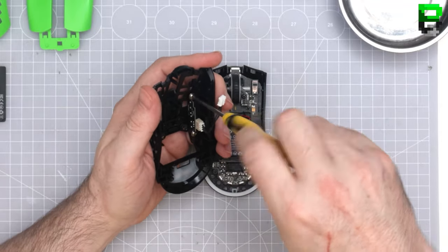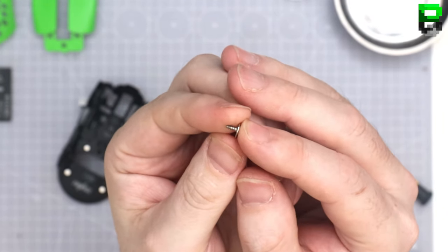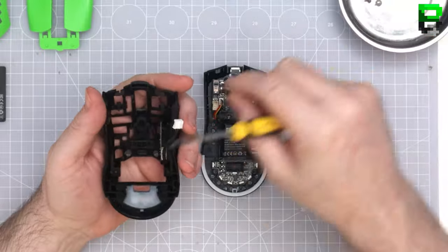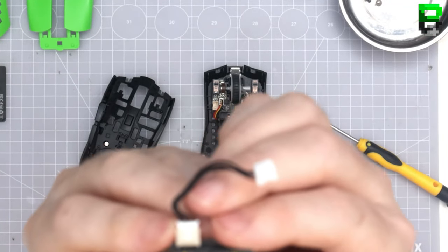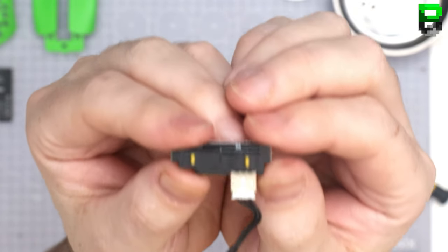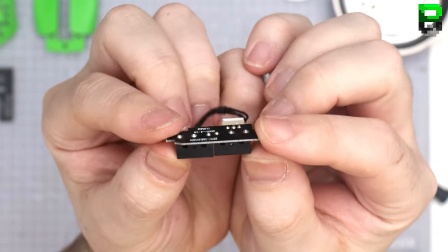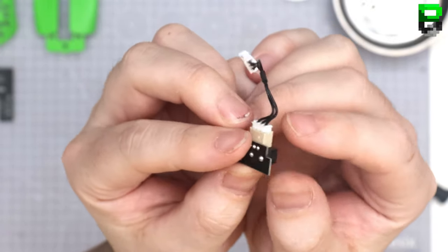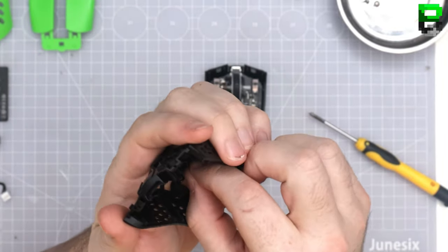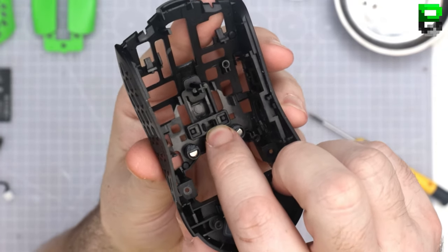So let's take out the main side switches first. Put a normal screw. Okay, so we've got Hawanu black shell yellow dots as the sides. Get to rotate by looks of it. Yeah, has the DPI come out? Yes, the DPI will come out as well. So there's two little clips here. Just got to squeeze them together and it should just ping out.